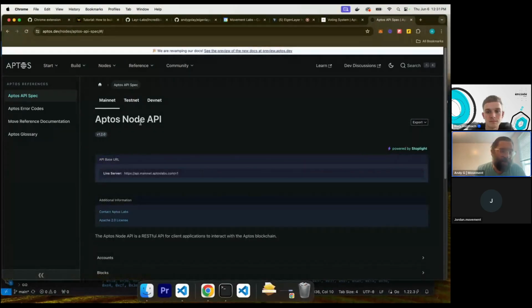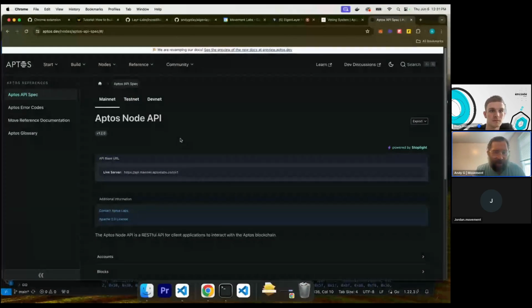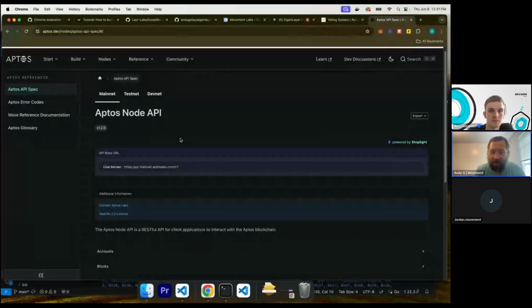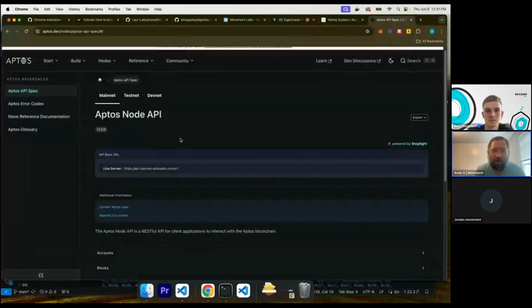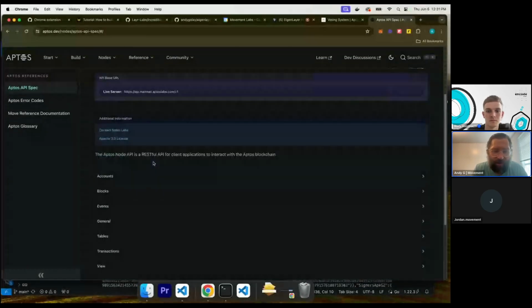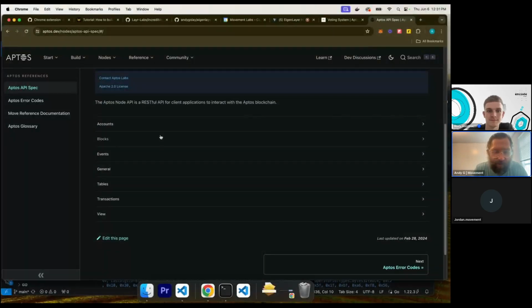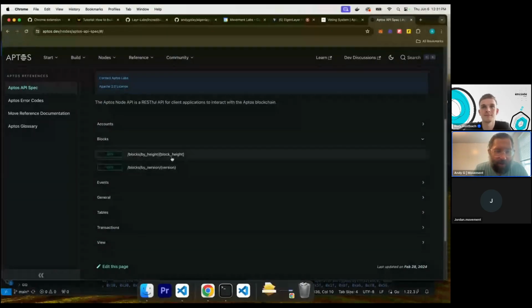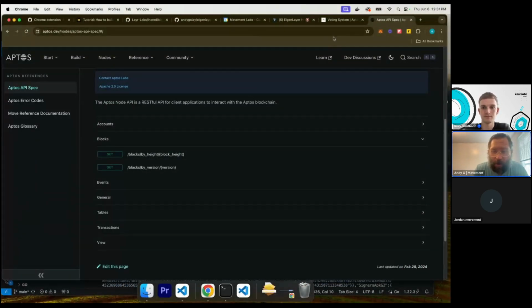Our upcoming testnet is using Aptos Move as the base Move language, and we're using the Aptos API specs, so that's something good to get familiar with if you're building on Movement. So here we're querying the block by block height.